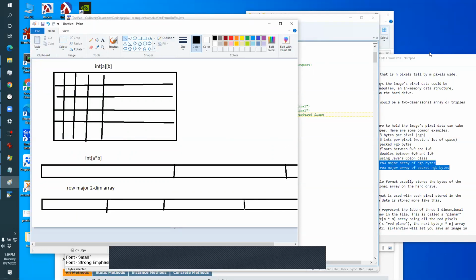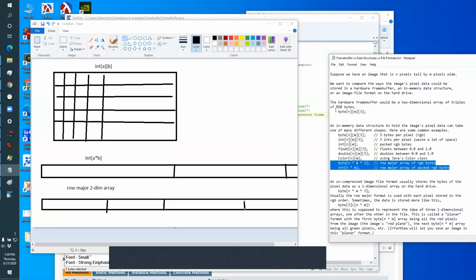Okay, so your two-dimensional frame buffer can be represented as one-dimensional arrays. Now here it's an m by n by 3 array of bytes. Here it's an m by n array of ints.